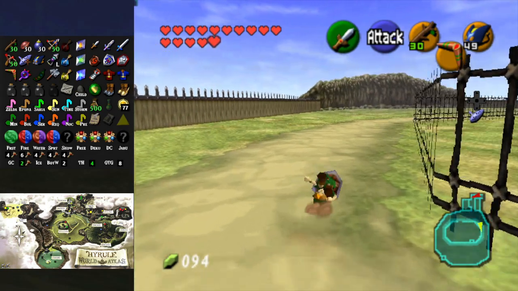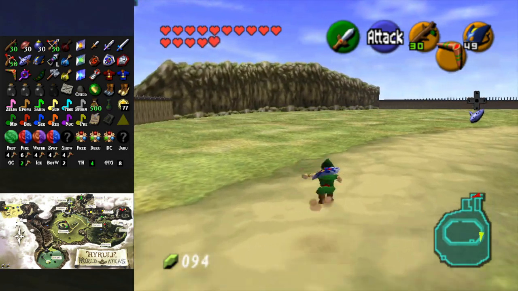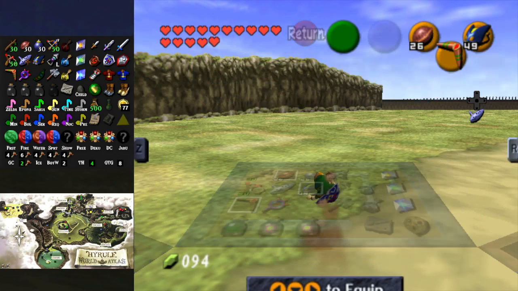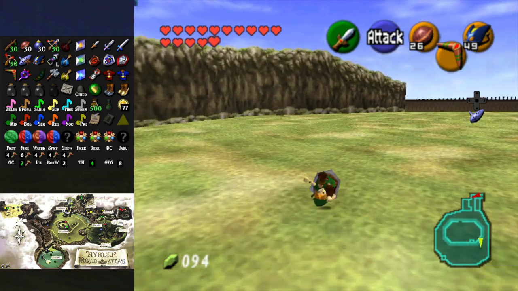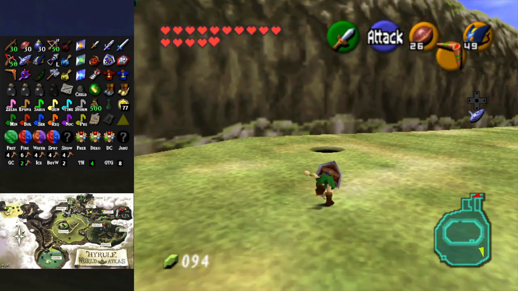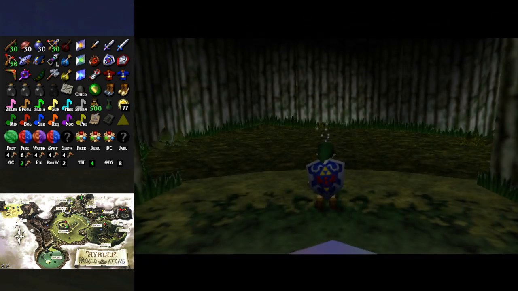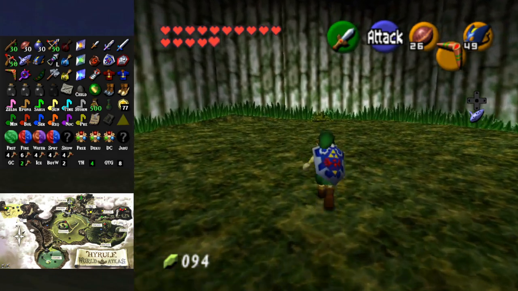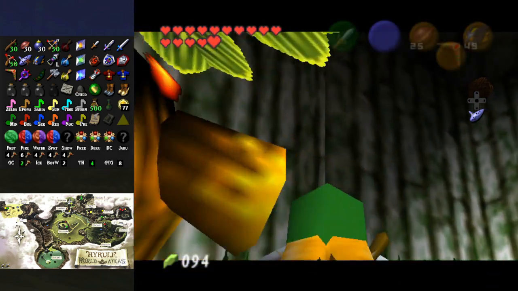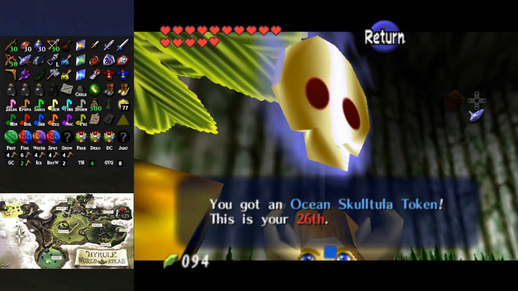Why are you all complaining? Stop it! No, stop shouting! Why are they so upset? Also need to change stuff around, maybe, or just get out nuts. Probably just get out nuts. Stop complaining! Why are they shouting in the distance? What is wrong with this farm? Anyway. Hello. Yes, I would like the token. 26th one. There we go.